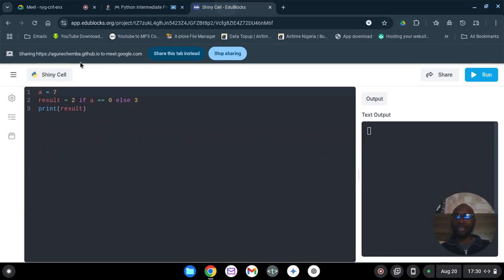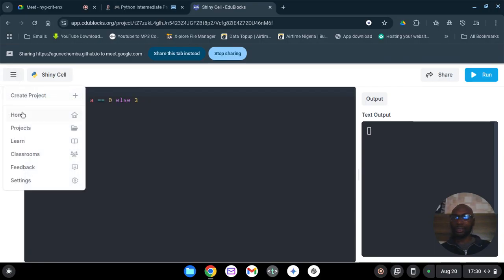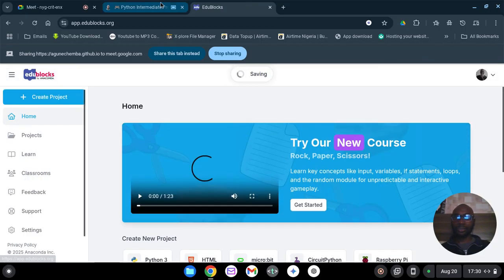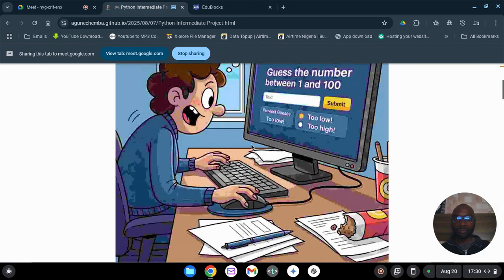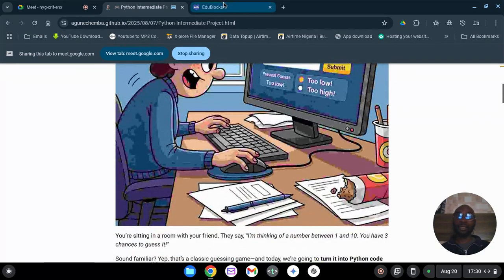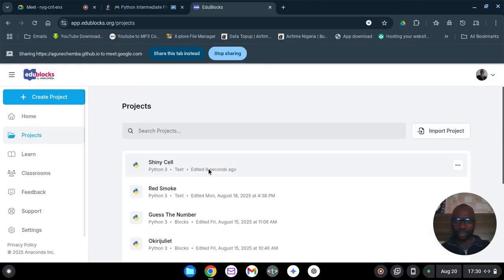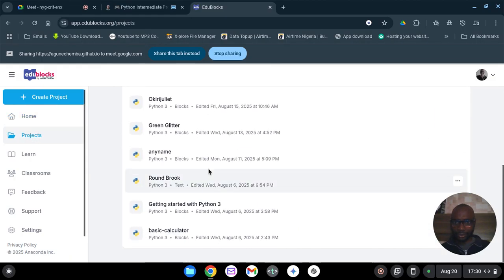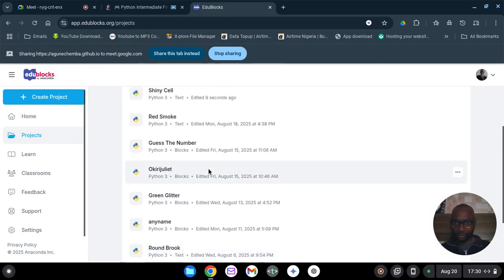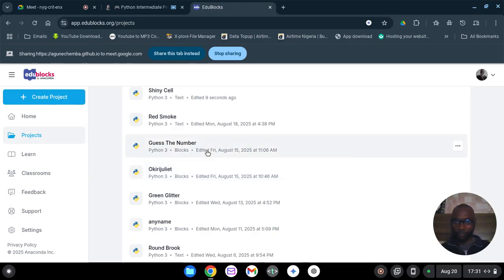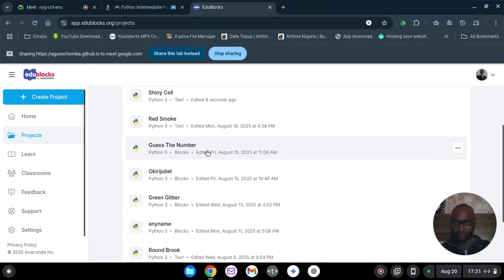For those of us that built the guess the number game, let me see if I built it here. Guess the number. Is it this? Let me see if this is it.